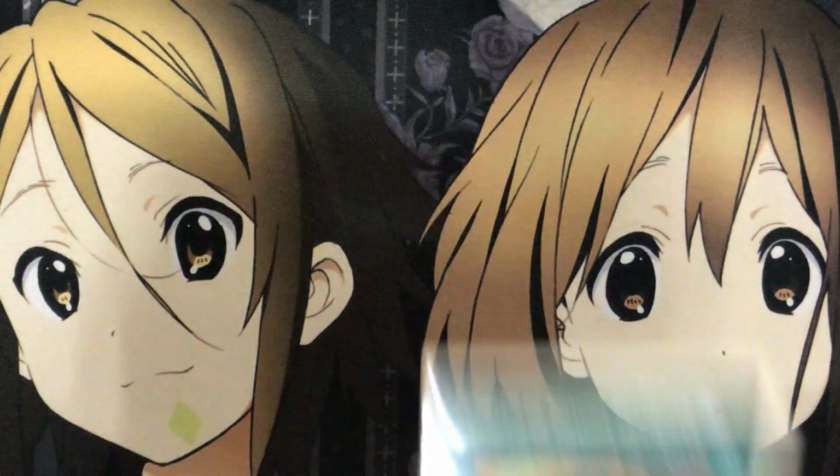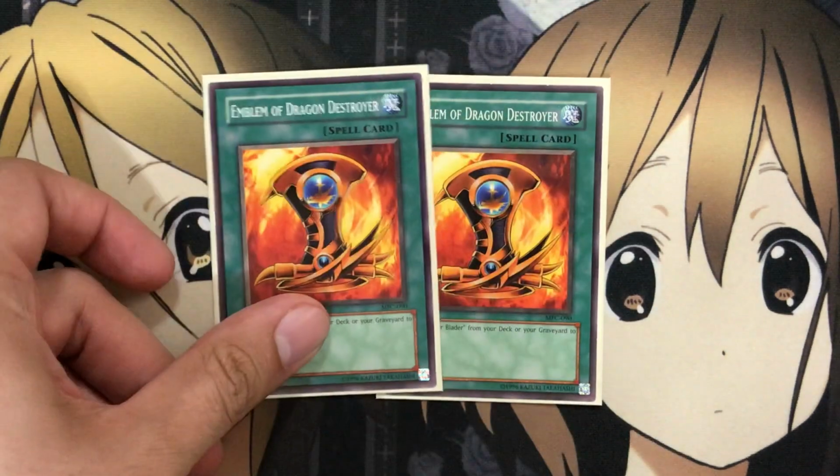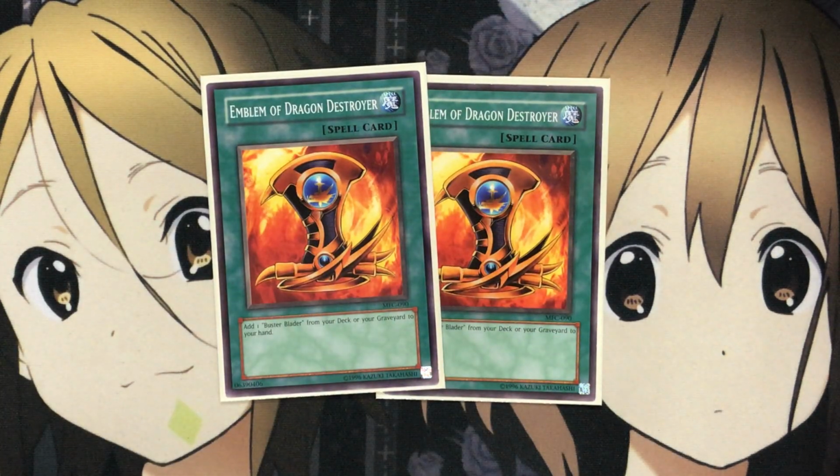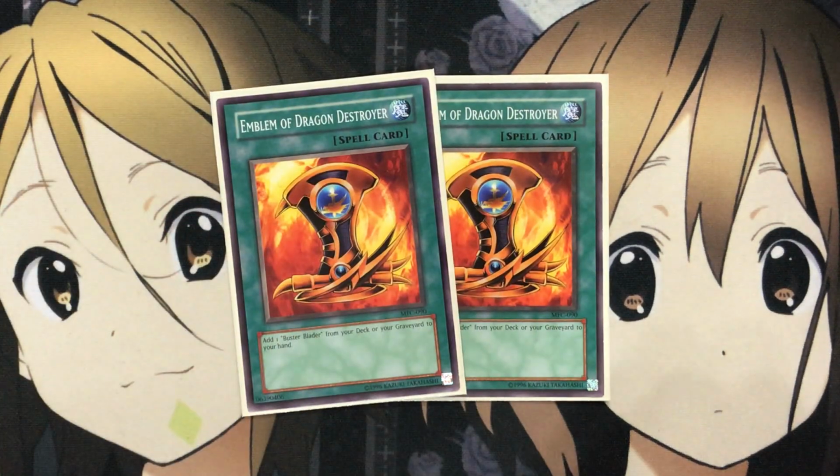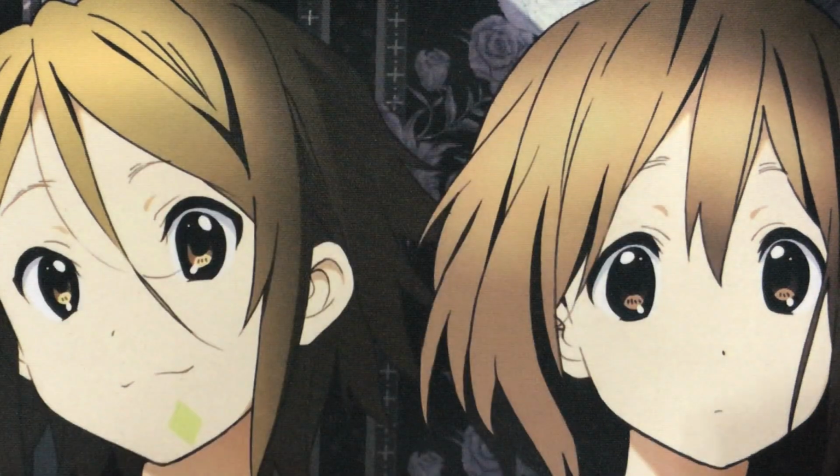And now moving on to the spells, I run 2 Emblem of the Dragon Destroyer. It adds 1 Buster Blader from your deck or graveyard to your hand, so more recycle power with this card. I'm only running the 2 though. I thought of 3, but if I were to run 3, I would take out 1 of the next card I run just to see how the consistency goes. But you really only need the 2, since if Buster Blader is in your graveyard, it's much easier just to special summon back to the field to use.